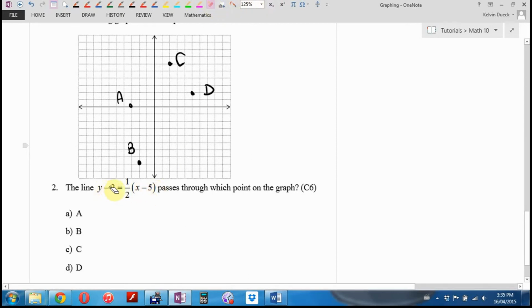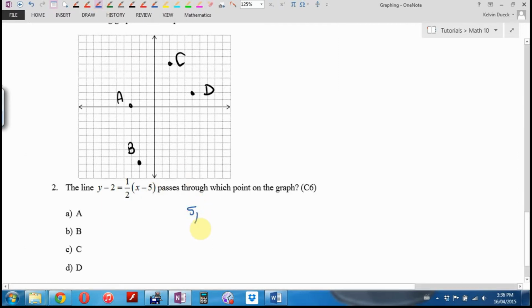It's y plus or minus something, a number, a bracket, x plus or minus something. Now remember, brackets backward. These are both going to be backwards. So the point that it goes through, start with the x, even though they write the y first. What point is it going to go through? Not negative 5, but 5.